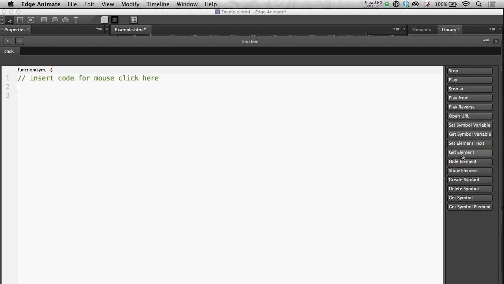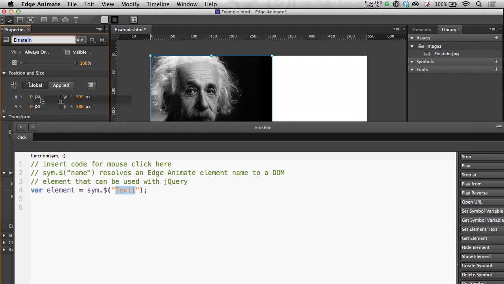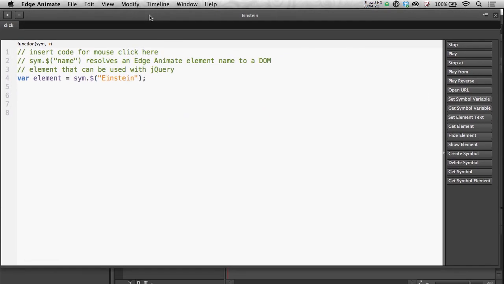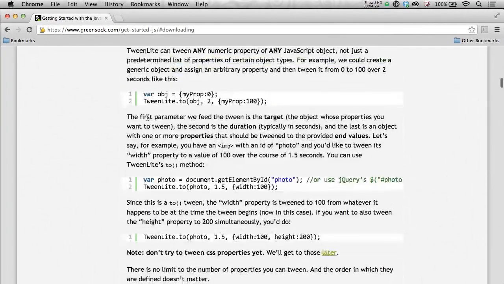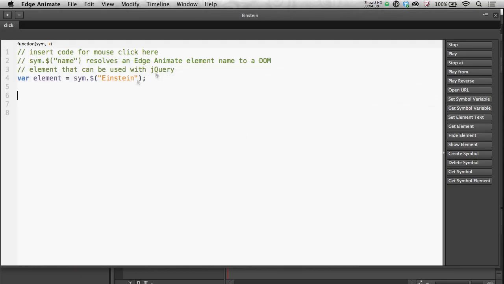You can use these code snippets. So you can go ahead and get an element, and it's nice that you get these comments, but it's saying, hey, get the element that you want to use. It's going to be Einstein in this case. And this just defines Einstein as this variable. So anytime I refer to element, it's actually referring to this Einstein image, okay? Pretty straightforward there. Moving on from that, I can really start to use Greensock. So if I jump back out here, notice there's some basic tweening that you can read about, but basically it's your object, how many seconds you want it to animate, and then the various properties, okay? So that's all I need to do, is start using that line of code right in here.